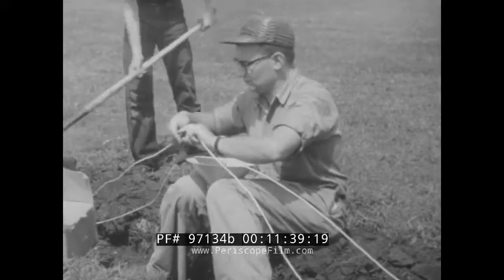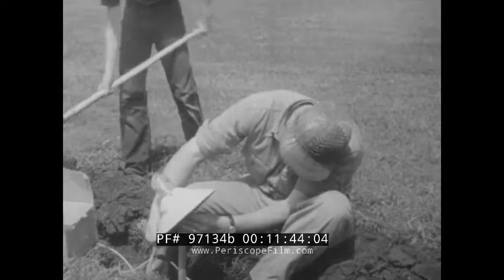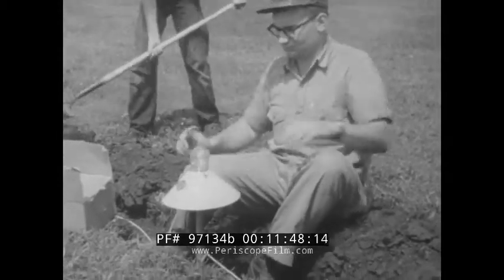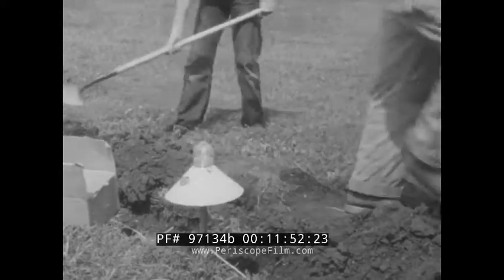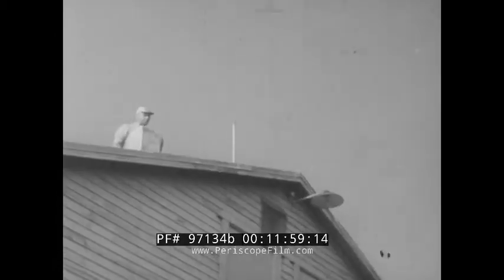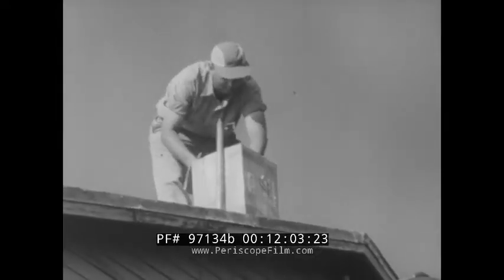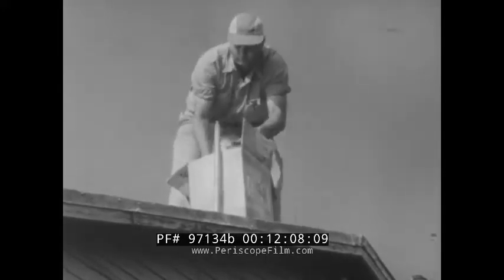The lighting system came as a package, an install-it-yourself kit produced by the Line Material Company of Milwaukee, which also turns out the more powerful systems used at commercial and military airports all over the world. With lights hooked up 200 feet apart, the furrow is refilled. A rotating beacon, whose beams can be seen for 10 miles or more, is installed on a barn to guide the plane back to the farm. Ordinary house current is used for the entire system.